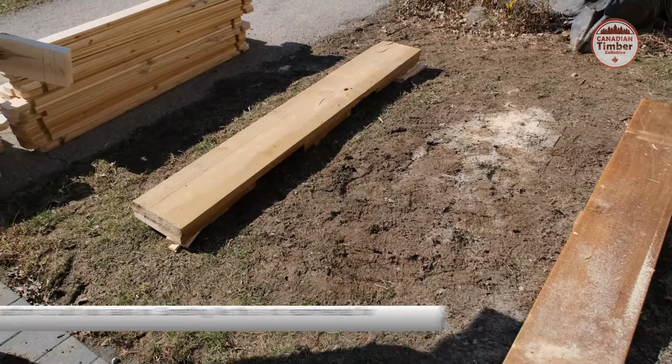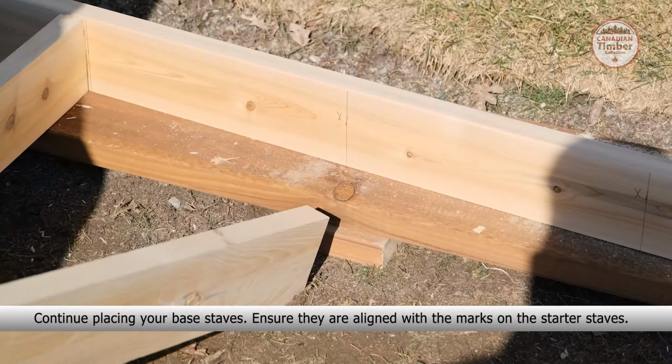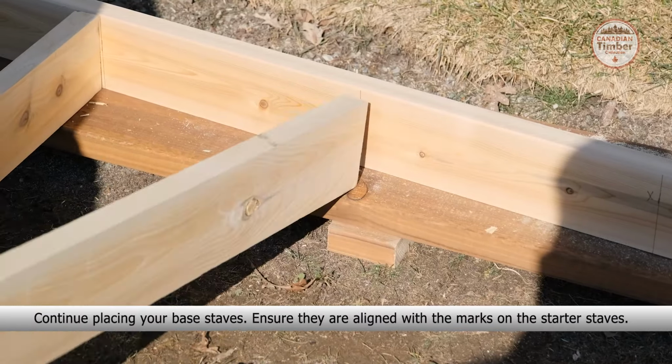Begin placing your base staves. Secure to the starter stave with 3 2.5-inch screws into each base stave. Continue placing your base staves. Ensure they are aligned with the marks on the starter staves. Secure every base stave to the starter staves with 3 2.5-inch screws into each end of the base staves.